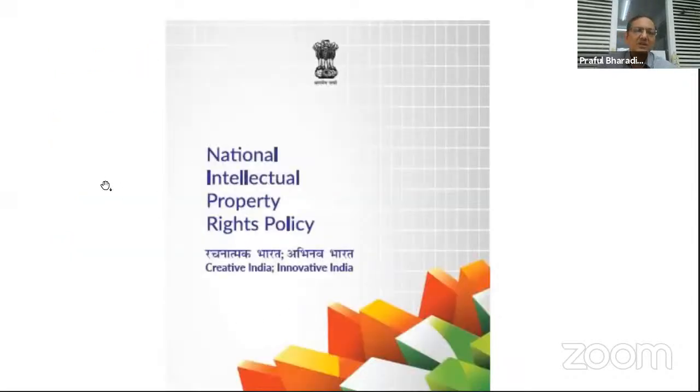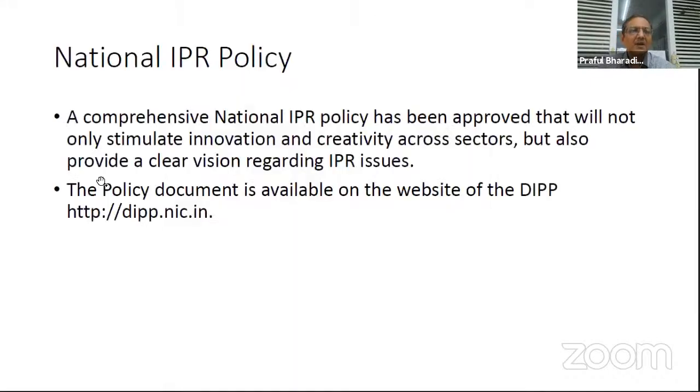So we have a national intellectual property rights policy, that is NIPR, which is also there. And it has good objectives which have been laid down by the government of India. It's a comprehensive national IPR policy, which is for stimulating innovation and creativity across all sectors. And it provides a clear vision regarding IPR issues. The policy document is available on the DIPP website, and you can go through it.